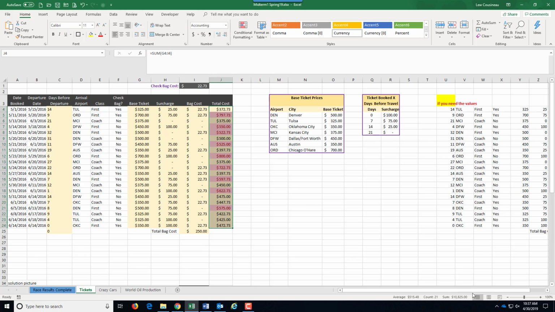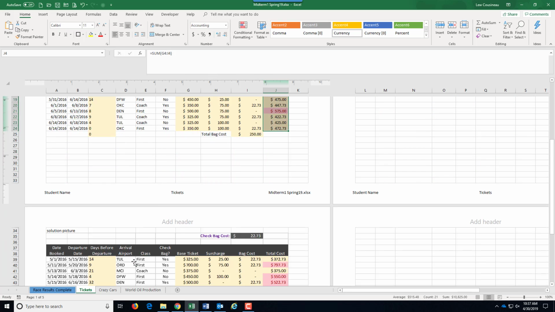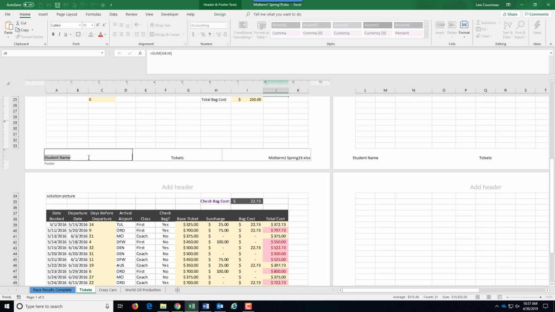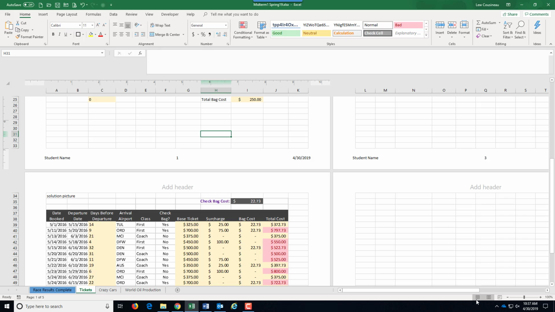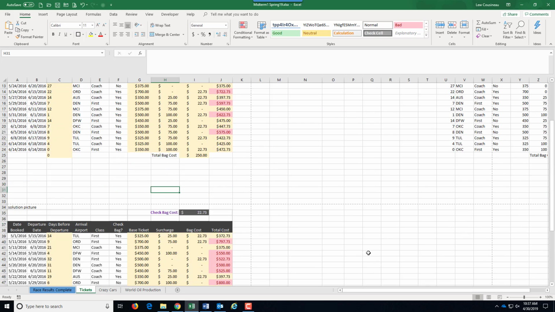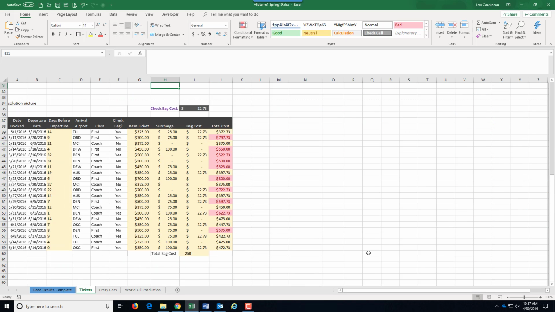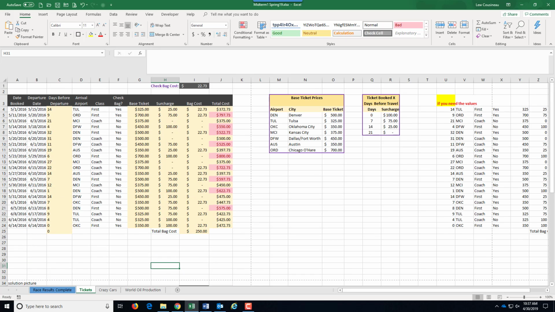And finally, we're going to add a footer again. So I'll scroll down with the student name. Oh, it's already here. I didn't know that. Page number in the center, so I'll grab that, and under the design, we'll now put a page number and a date on the right. So I'll grab that and put a current date. There we go. And now you can click out of the footer and then just hit the regular view and scroll to the top. Double check your solution picture, and you look good.